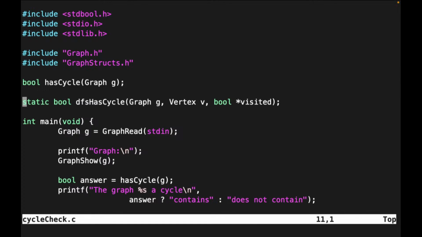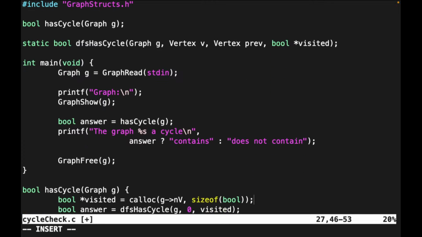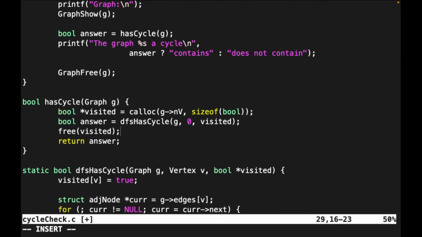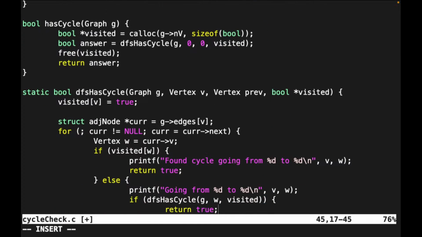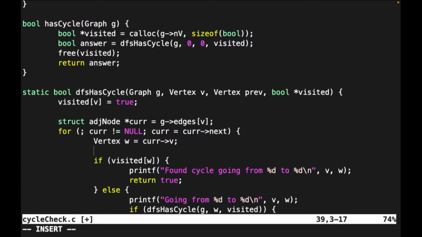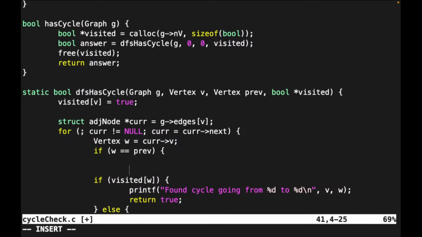So we'll modify our implementation in order to add that fix. Now our function takes in a previous vertex. Our hasCycle function is going to pass in the starting vertex twice, 0, 0, and our helper function is going to take in a previous vertex, and if our neighbor is equal to previous, then we continue.